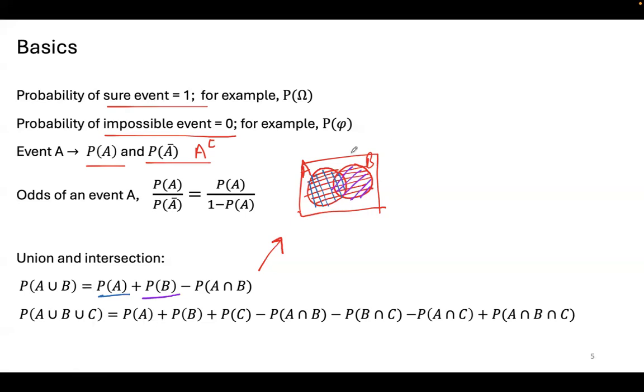So you just remove it once. And that is what we are doing here with the minus sign, this thing here. So we are counting it twice, but we are subtracting it one time. So now it's just counted once. So the probability of the union is the sum of the individual probabilities minus the intersection. And then of course you can rearrange this. So the intersection goes to the left, the union can come to the right, and then that's it. Right? So this is simple.